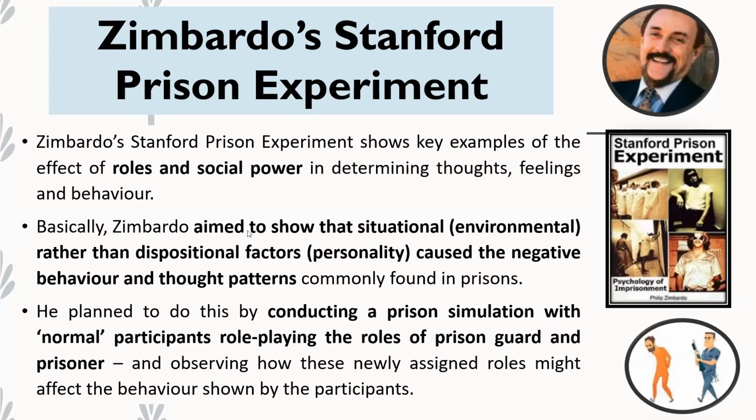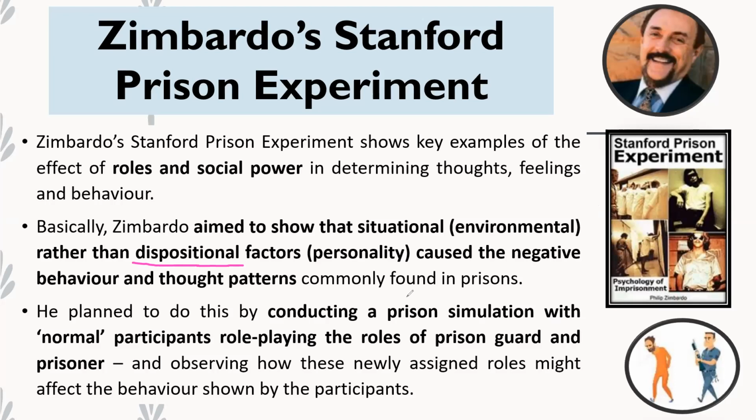Zimbardo's aim of that study was to investigate how situational factors, so basically how the environment that you're put in, affects your personality, as compared to your actual personality or actual disposition. And that's what he was able to see: all of these people who went into that experiment were healthy male volunteers. None of them had previous psychiatric illnesses or previous history of behavioral conditions. They were all healthy, but you saw how a lot of them succumbed to that power. You saw how a lot of them had emotional disturbances as a result of being in that study.